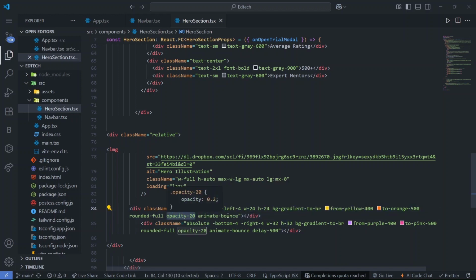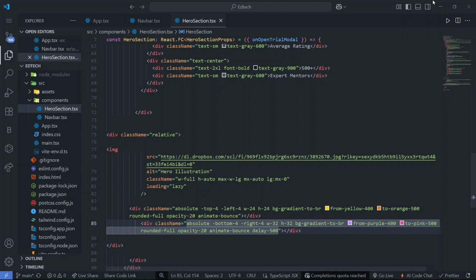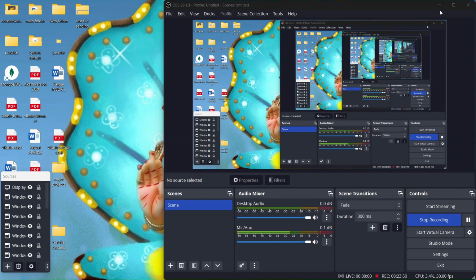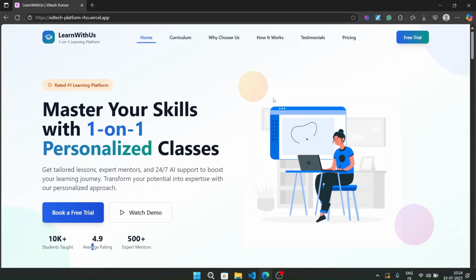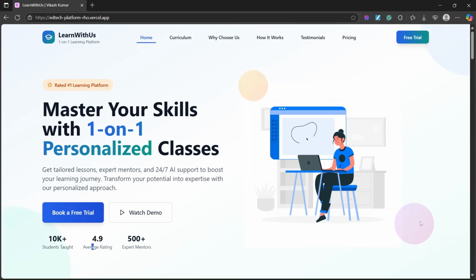Then the opacity and the animate bounce, so it will bounce. And here for the below bouncing bubble and the top left bouncing bubble.